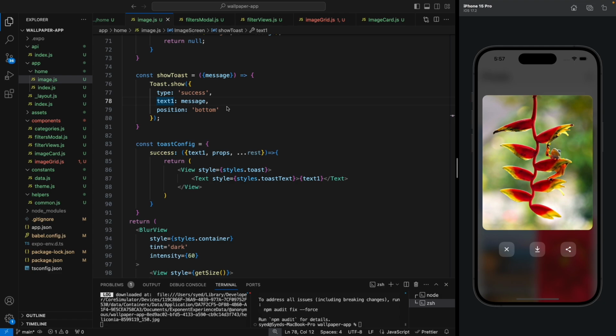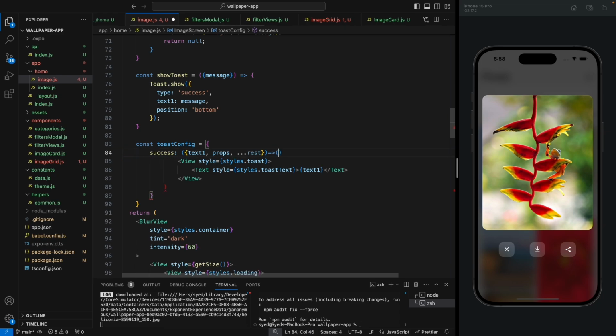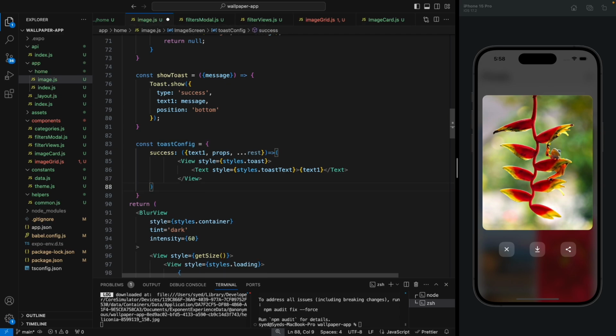Okay, what did we do wrong? Maybe we need to remove this return statement and just return this UI in the rounded brackets like this. Let's format this and save this. Maybe this will work. So let's download the image, and still not working.